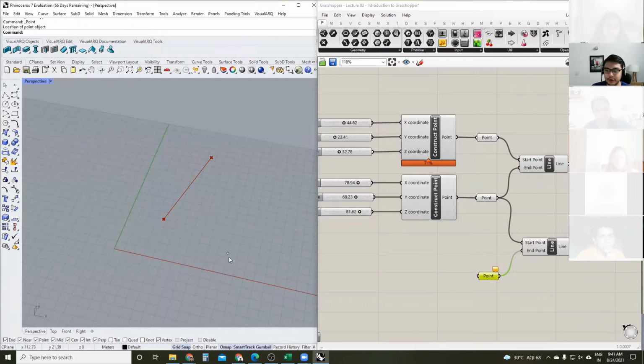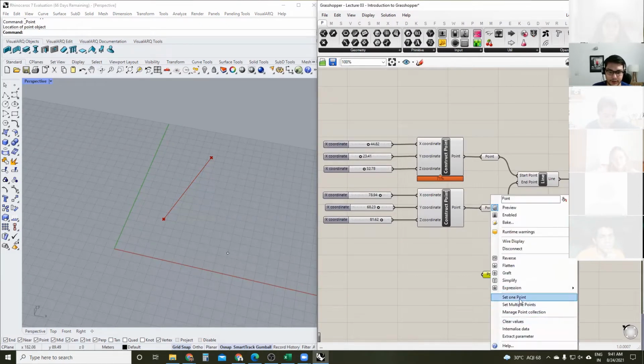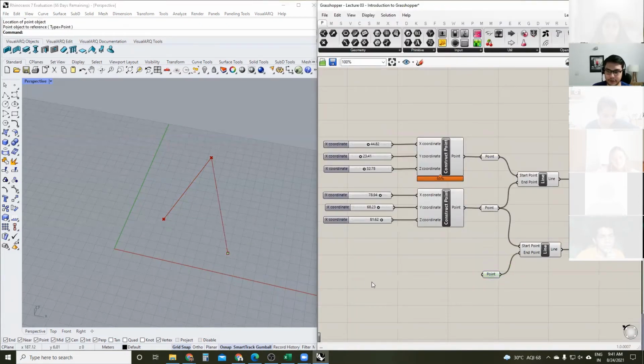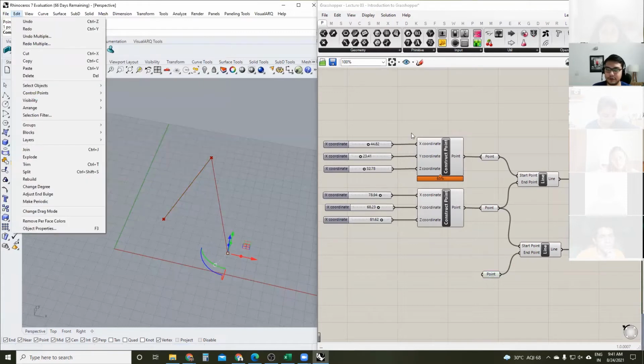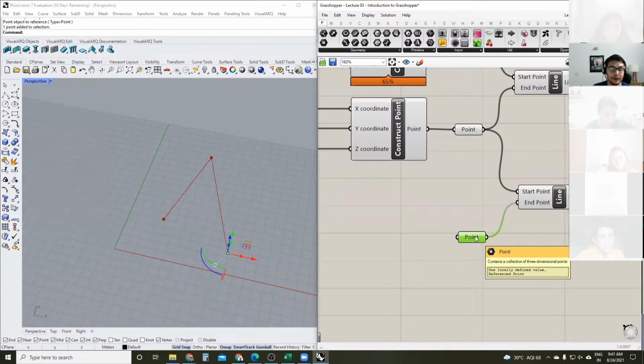So whenever you are referencing something from the Rhino window, a basic geometry to work with, like setting one point like this, if you're using a geometry and referencing it, you need to ensure that the Rhino file, which is used as a reference, is also saved. And you need to open both of them together for it to work. Otherwise, all the referenced components will be confused as to where to take the input from.